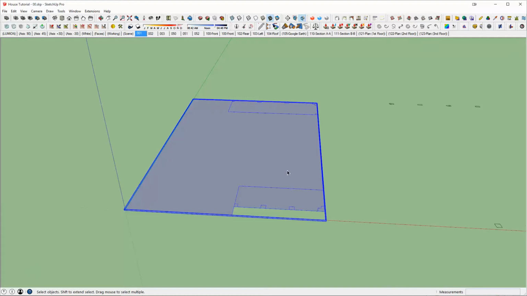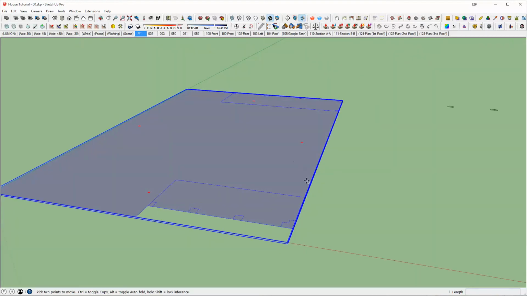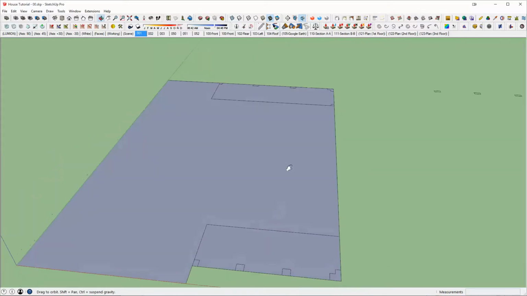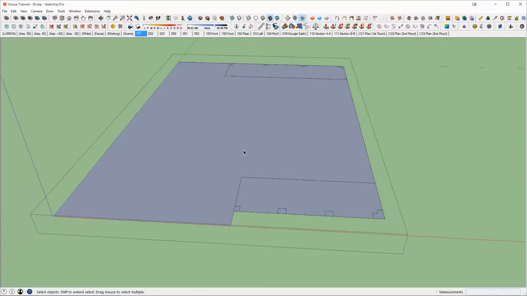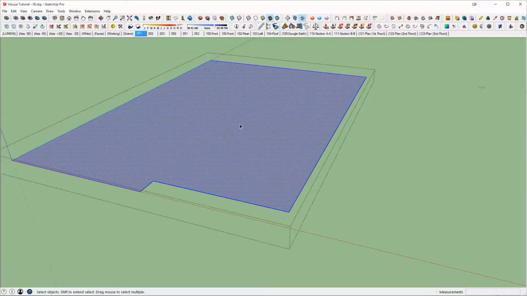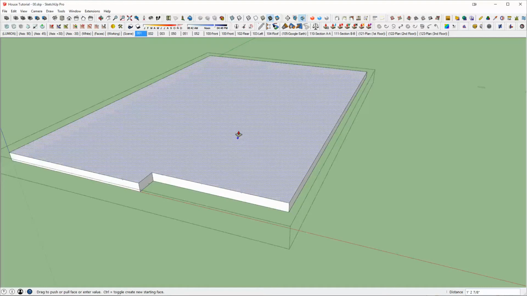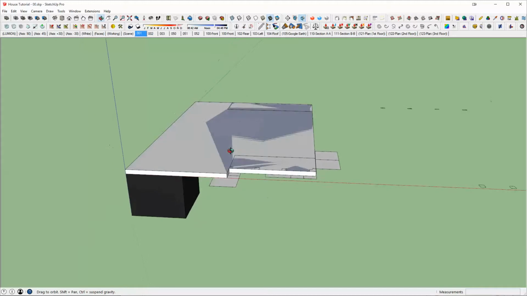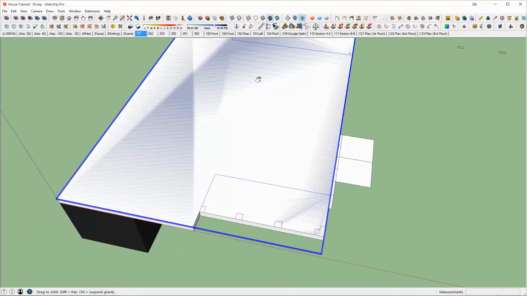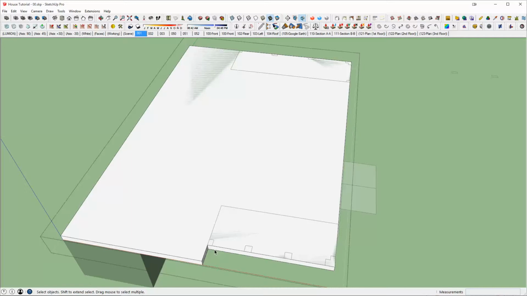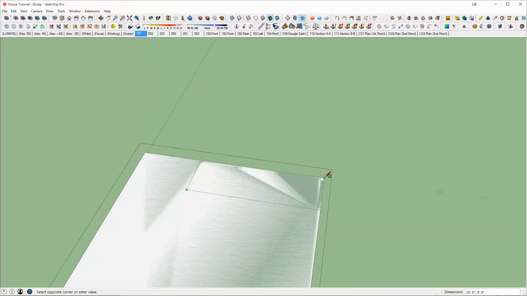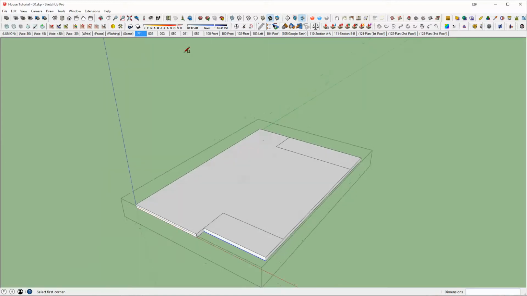Now what I want to do is put a generic 12-inch foundation to build our house on. So I want to make a copy of this up 12 inches. I'm going to hide this. And so I want to come in here and I'm going to run my clean command, which gets rid of all the erroneous stuff that I don't need from my foundation perspective. And I'll pull this up 12 inches. Now if I unhide my piece that I copied up, I can actually come back in here and draw in my porch, and I'm going to hit Shift H to hide the rest of the model.